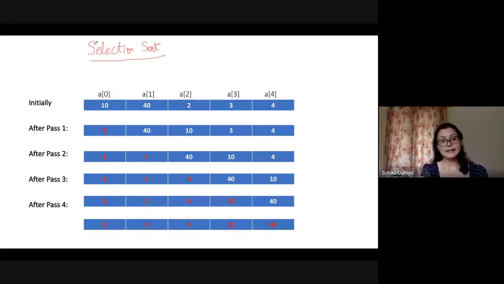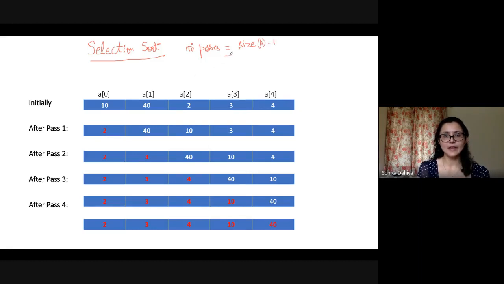Now, again, we will have number of passes in selection sort, in a similar way as in bubble sort. Number of passes will be the number of elements in the array minus 1.